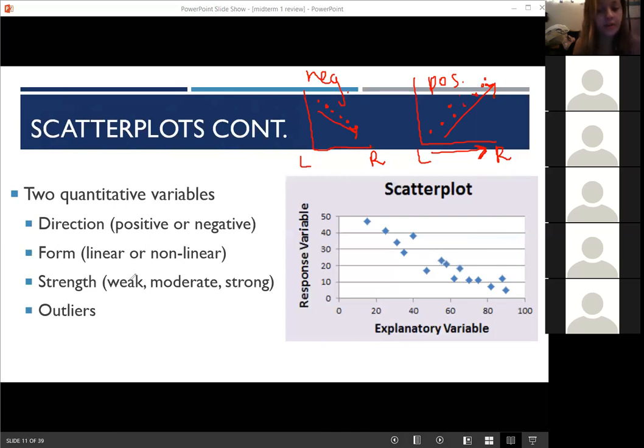And then if we don't, it'll probably be more on the weak side. And then we have outliers, which would be any type of variable or point that we got that's totally out of the norm, definitely out of the way of our normal distribution and the different points that we got, something that's totally out of the ordinary. So that's an outlier.